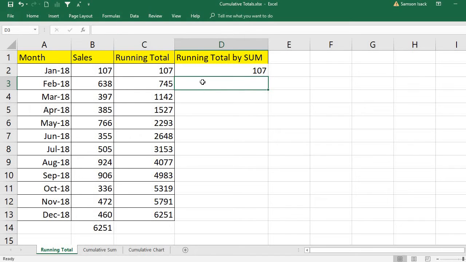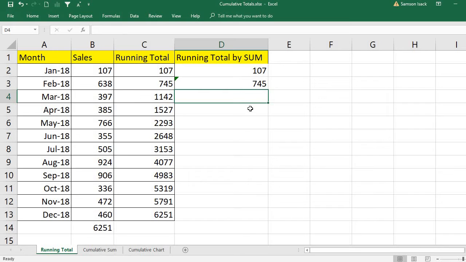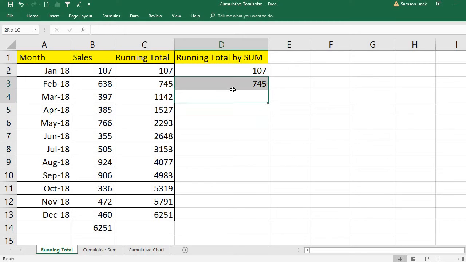Now the second month's running total is the key. What I'm going to do is SUM from the first month to the second month, B2 to B3, the sales. That gives 745.